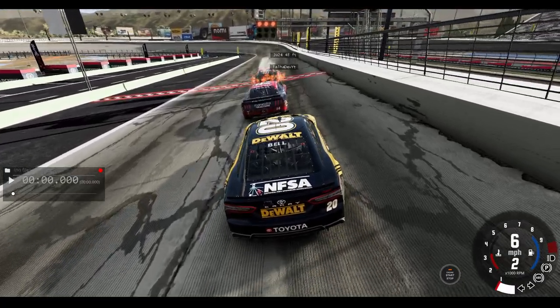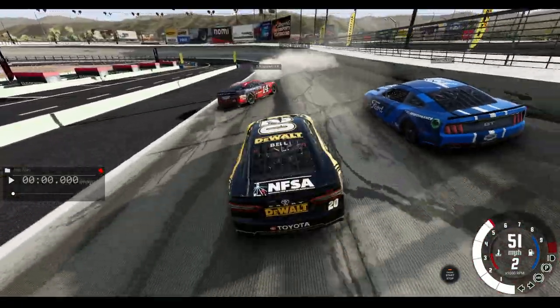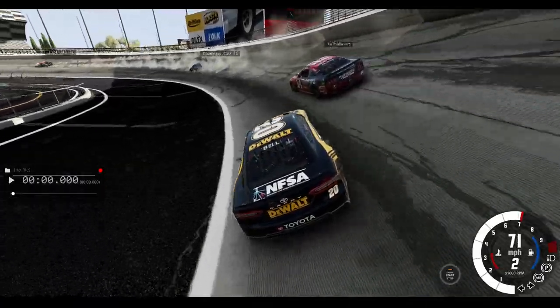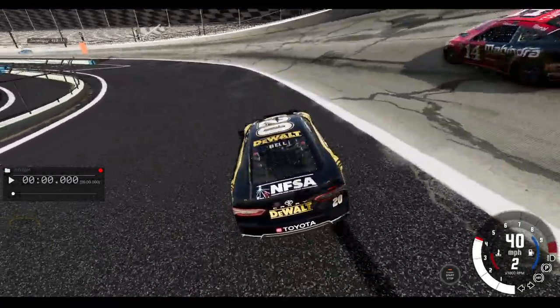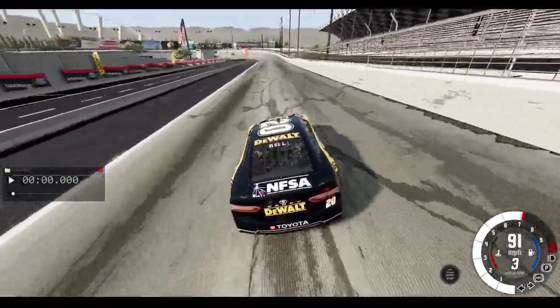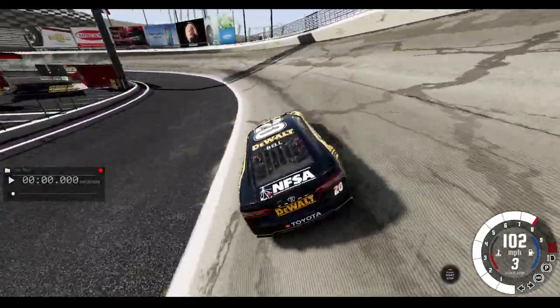3, 2, 1, green flag. Sorry, Zach. Wheel spin is bad. Ow. I got murdered by Zach again. That was net code, I think. Oh, I didn't hit you on the side. Where are the brakes? I hit the tire barrier again.